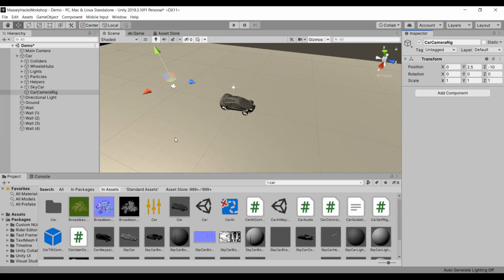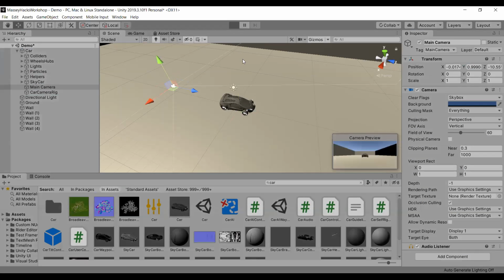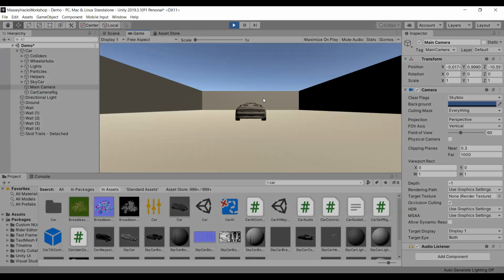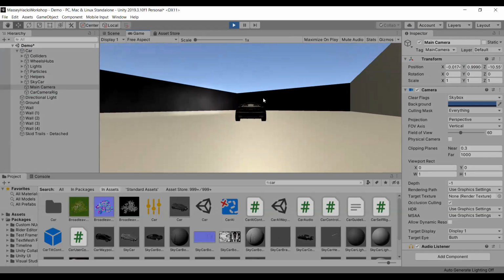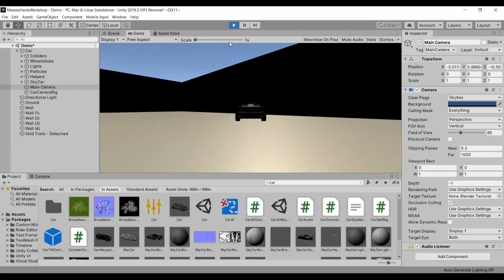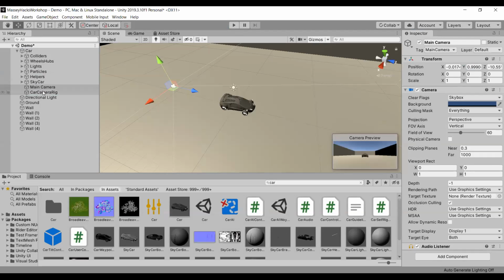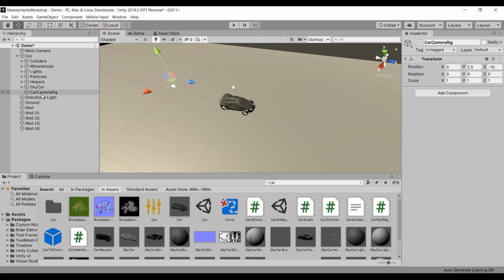Okay. Now we have a camera rig, right? But we want the camera to actually follow the car. You can simply put the camera on the back of the car like so, and have it follow like this. As you can see, the camera is now following the back of the car. But in our game, we want to have it in two different settings. So we're going to have a camera rig, and a script on the camera that allows it to follow the back of the car.